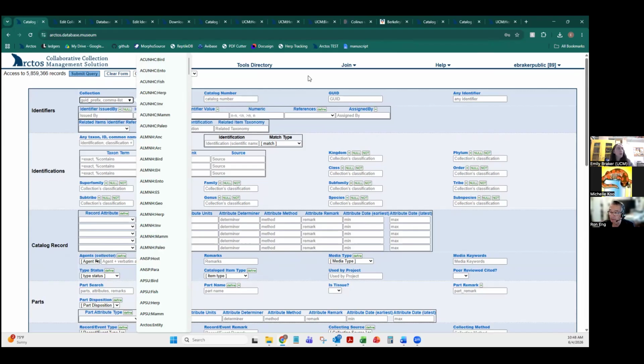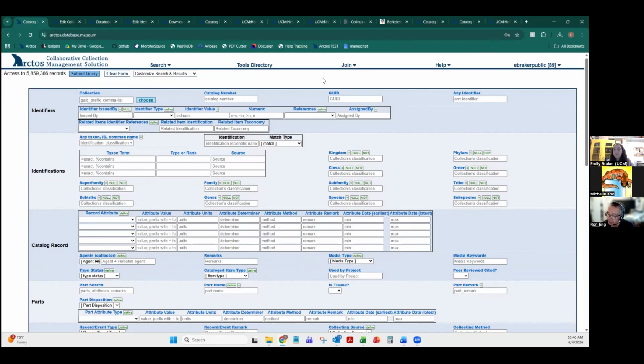You can also think of it this way. This is Emily's profile account for only viewing data, and her other account is for actually editing and managing records. So yeah, this is a really safe way to just browse and go through all 5.8 million records in Arctos, as opposed to just the couple million that Boulder has. And so you can see there are the ability to save searches and to download data.